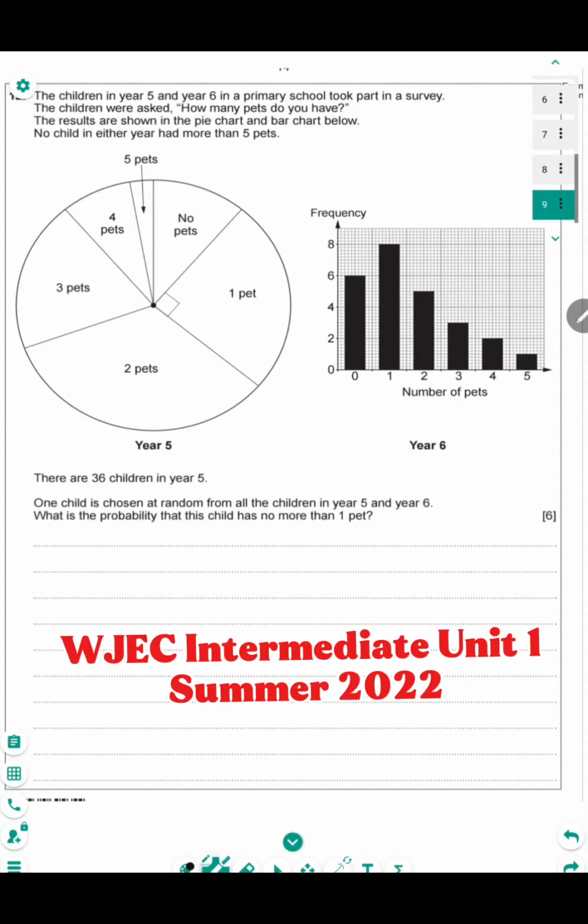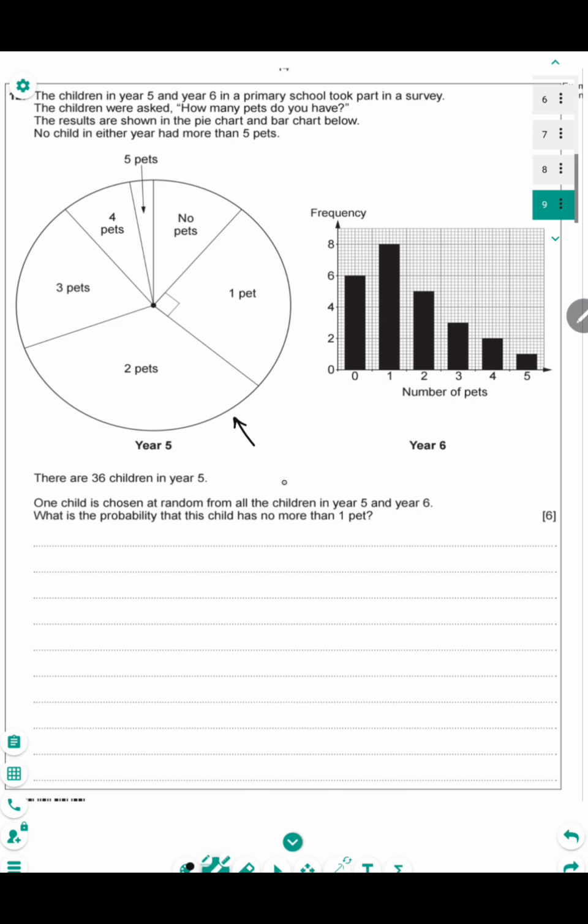So with this question, you've got graphs. On those graphs, you've got a pie chart. And if you notice, the pie chart is a circle. Now, within your pie chart, it's representing different numbers of people. So here, there's a certain number of people who have no pets, so many have 1 pet, 2 pets, 3 pets, etc. The key thing is to work out how many people there are in each of those categories.